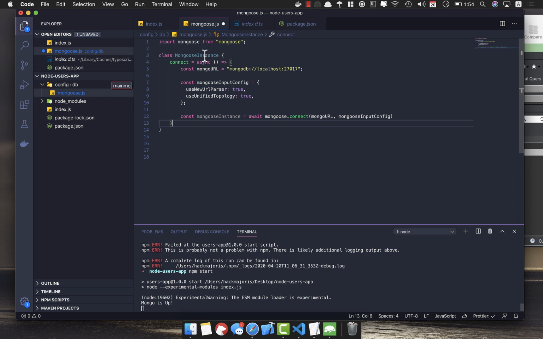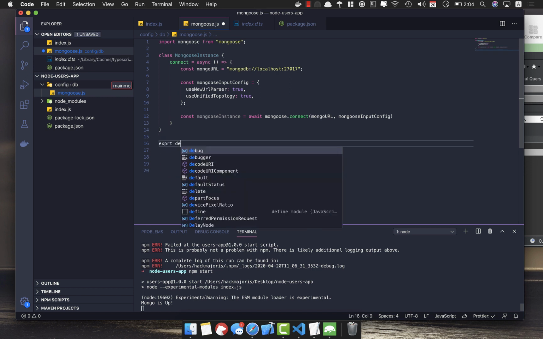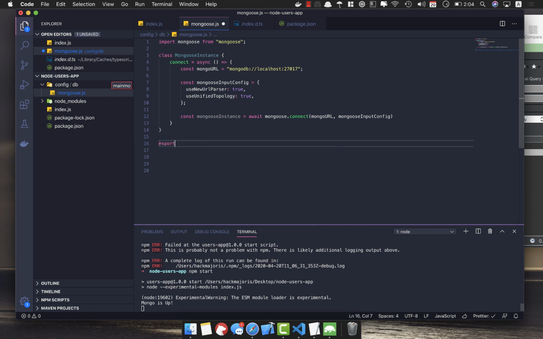And of course this JavaScript file should export some stuff in order to call the MongooseInstance outside this file. So we will say export default and the class name.